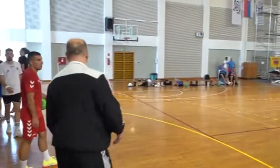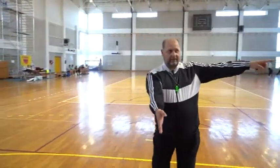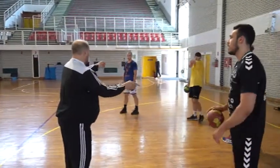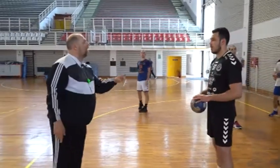Okay, one more. Outside ball, center ball, free side. Now, passing at the same moment. Bounce pass and inside pass to the center player. Just change the balls. Now, long distance pass to the other side.